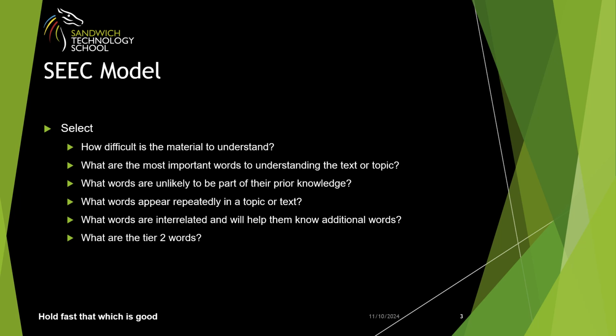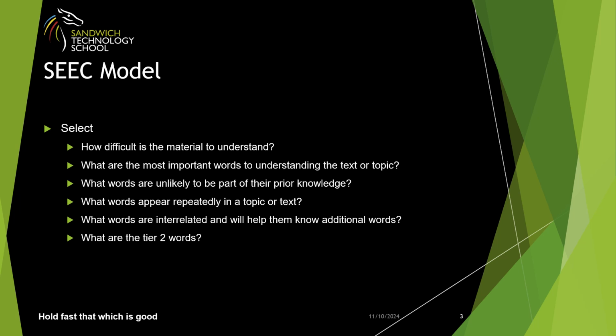So the S at the beginning stands for select. One of the key things when it comes to vocabulary teaching is selecting the right words. We're not able to teach every word that students are going to come across in a particular text because there's just not the time. So we've got to be smart about this. Before delivering that topic, we need to review the material and identify just a small number of target words for that explicit instruction. We're talking literally something like 4 words at most here, and the questions you'd be asking yourself are these.